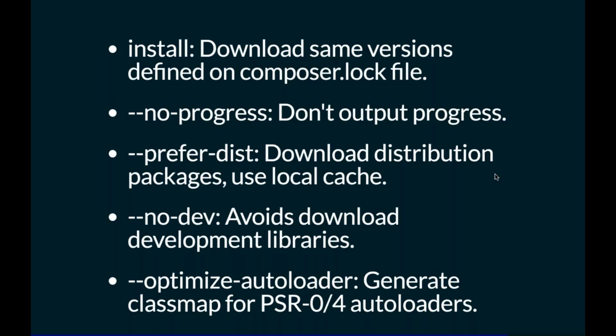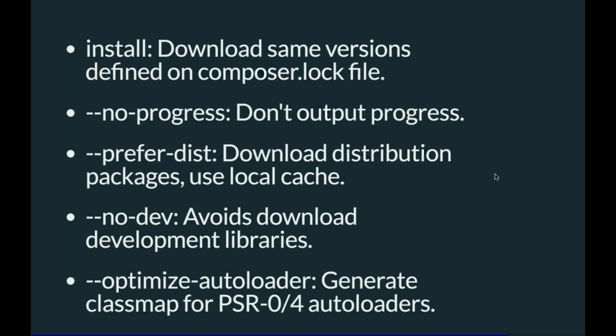You should never deploy development packages. Within Composer we have two sets of packages. You can require dependencies and you can require development dependencies, like Drupal Coder or Devel or any other module. You should never deploy those libraries upstream when deploying. So when you are deploying, make sure you are using no dev, which avoids downloading the development libraries, and those development libraries are defined within the require-dev section of my composer file. And finally, optimize autoloader will generate the class map, the PSR-4 class map for you. Basically, a huge array containing all of the namespace definitions.